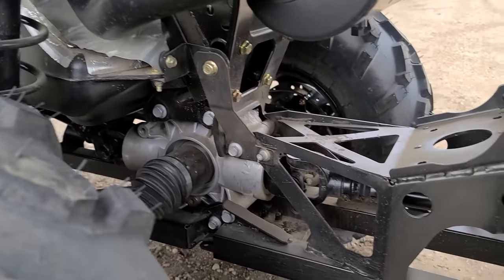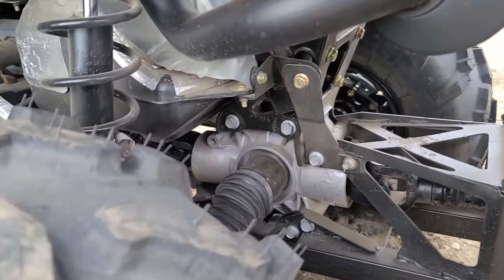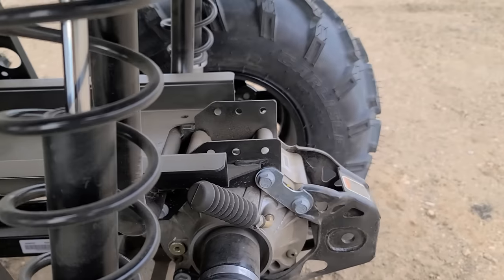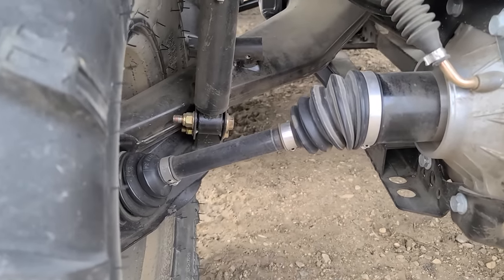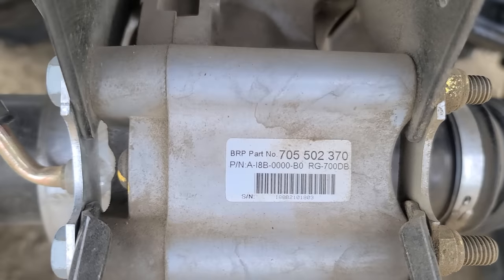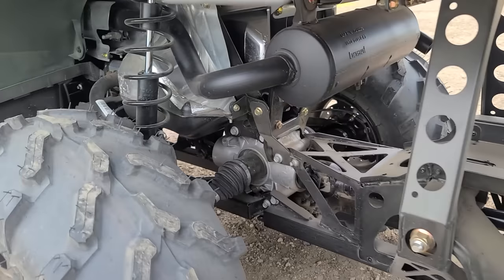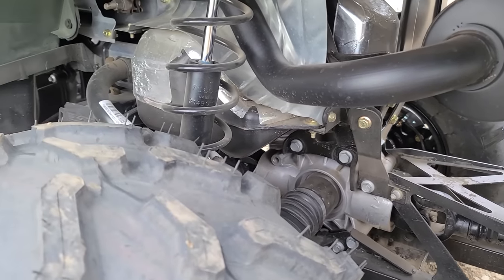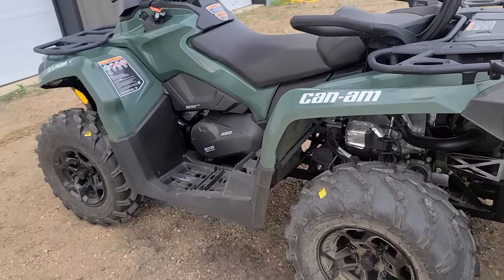So, big bolt plate on the bottom there too. I have no idea if this is the same center diff as the 1000s and 650s. And the rear diff looks the same. Axles look smaller. What do you guys think? Kind of hard to tell. But, well, there's a part number, if you guys know. Or maybe this is a different part number for the 450s. I have no idea. Center diff, you wouldn't think they would make a bunch of different center diffs for their 6x6s, for the Outlander, for the larger one and the smaller one. So I bet you the center one is the same. Frickin' cool!